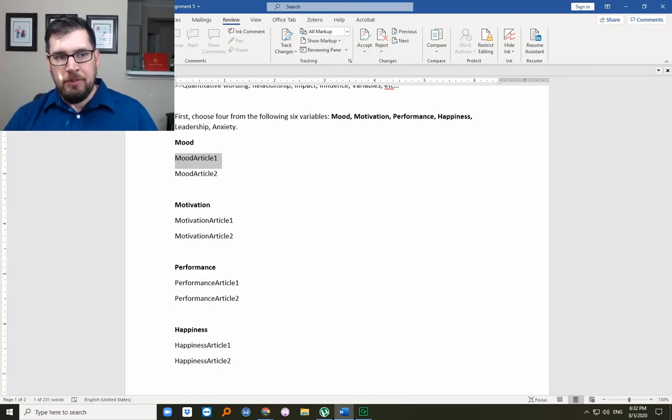So if it says mood, it definitely needs to be a mood variable. It could be depression. I would not say happiness. It could be generally just mood. So make sure it has to do with mood.